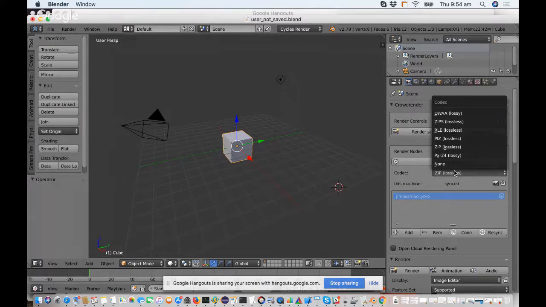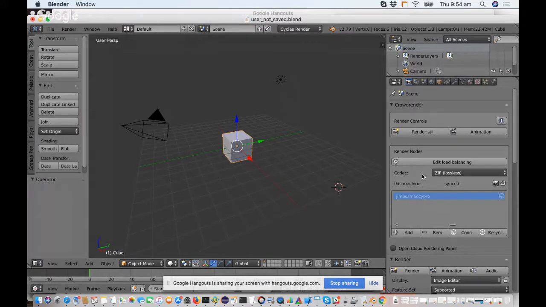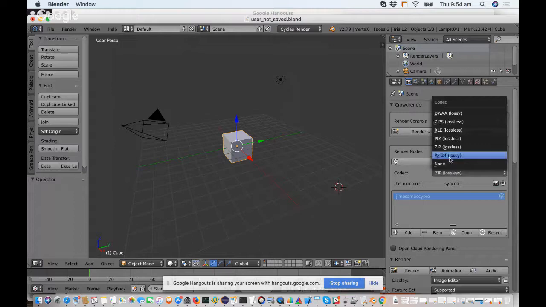That tends to be a little bit smaller. If you're having trouble with DWA, which is the default one we were using behind the scenes, then you're going to struggle if you use anything else because they're all bigger except for PXR24, at least for the tests I've done. I don't know, maybe test it a little bit. You might find that it varies with what you've actually got in the picture.